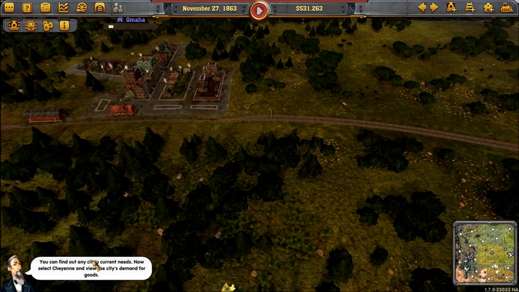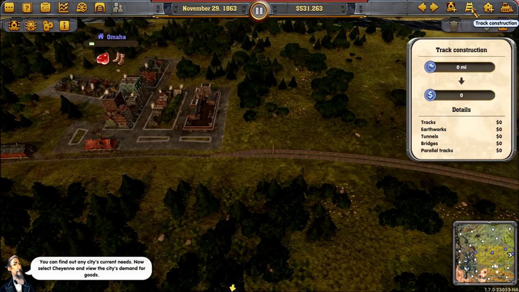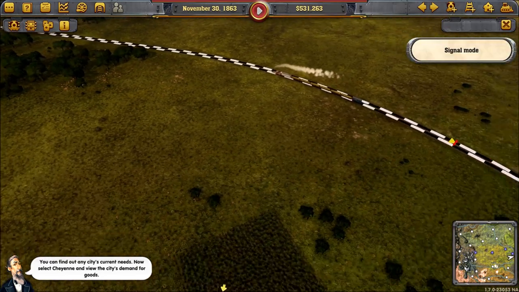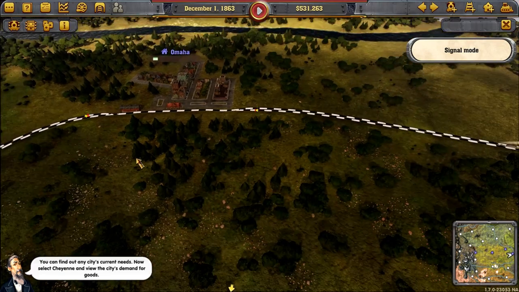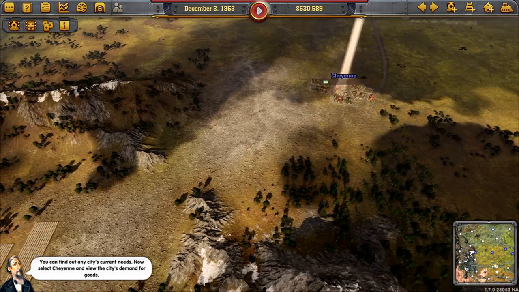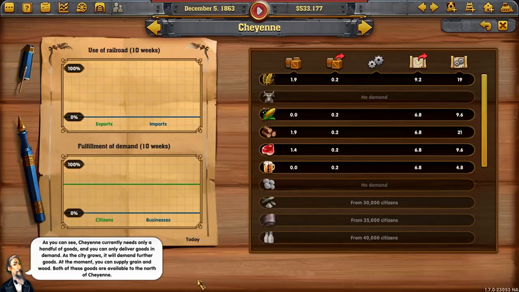You can find out any city's current needs. Now select Cheyenne and view the city's demand for goods. Why would I want to do that? Alright, okay, I think we're clear. Okay, let's go and have a look at Cheyenne, which I think is over here. Found information. Let's have a look. It is demand for goods. Cheyenne currently needs only a handful of goods, and you can only deliver goods that are in demand. As the city grows, it will demand further goods. At the moment, you can supply grain and wood. Both of these goods are available to the north of Cheyenne.